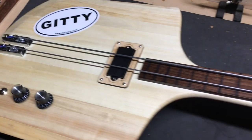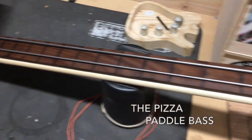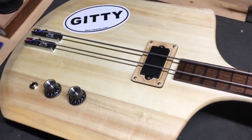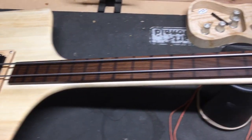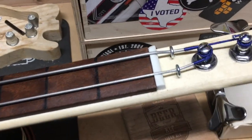Okay, we are out in the workshop, and I've just completed the latest DIY project, and it is the pizza paddle base. This is made from a pizza paddle. So I apologize for the shaky and somewhat crappy lighting here. But I just finished it, just put the strings on it and tuned them up here.